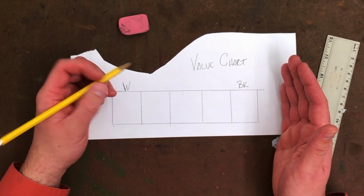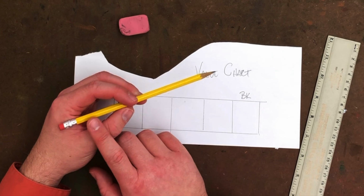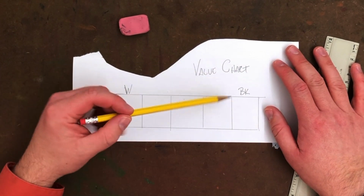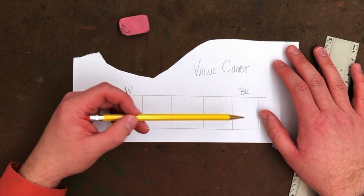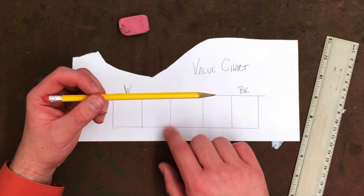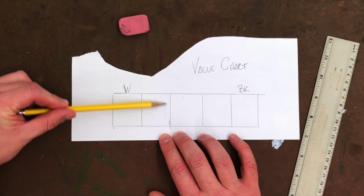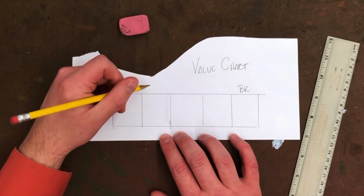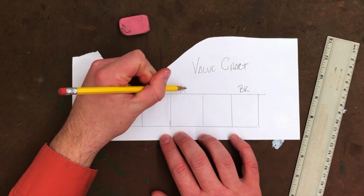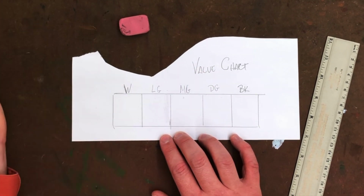In the case of what we're working with, a regular graphite pencil. Generally, it's what we call a number 2 pencil because that's the most regular pencil that most people have. And technically, we can't actually get to black, but we can get a really dark gray out of it. What I want us to do is go in here and make the lightest gray. So this will be LG for light gray. The next one would be medium gray, and then the dark gray.